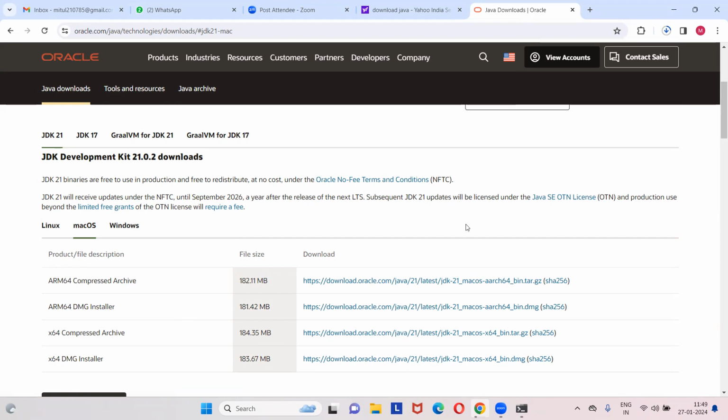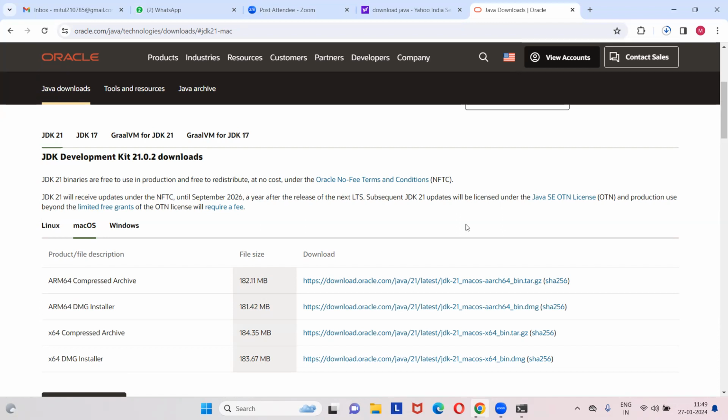But like we are using JDK 21 for Java 8, right? No, no, no. Java 8 is a different version. Here JDK means Java Development Kit, and 21 is the version. And when we say JDK 8, it means the same Java Development Kit, but we are talking about the 8 version, right?